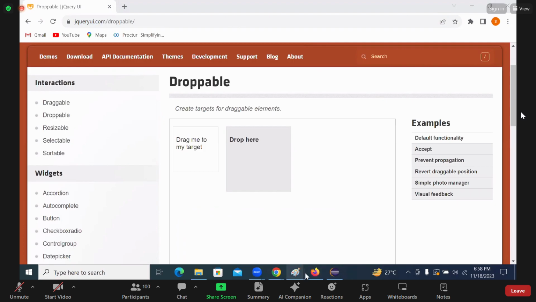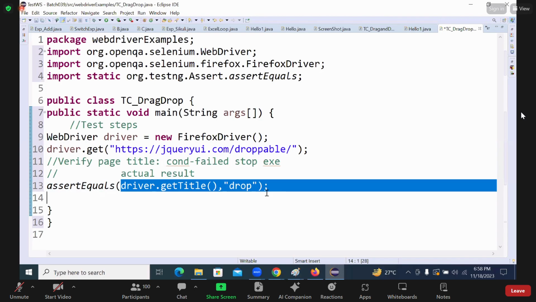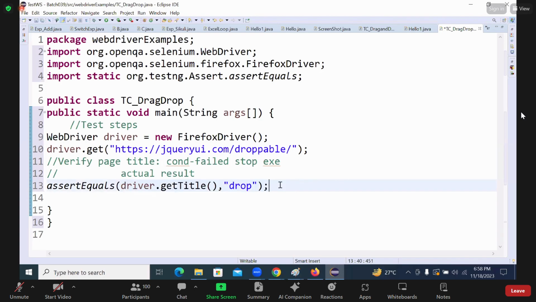For now, just to see whether that works correctly or not, I'm giving a wrong title. By that, this condition will fail. Condition fails, what needs to be done?